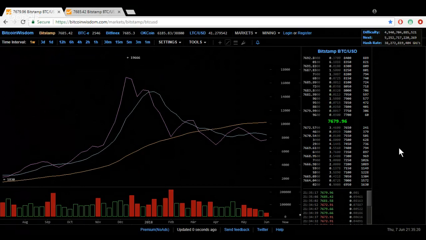And the answer is because Bitcoin and most cryptocurrencies act a little bit differently than a lot of other asset classes. That's number one. Number two is that the basic 14, 50, and 200-day moving averages, almost everybody uses those. And a lot of technical systems are based on that, like the RSI.